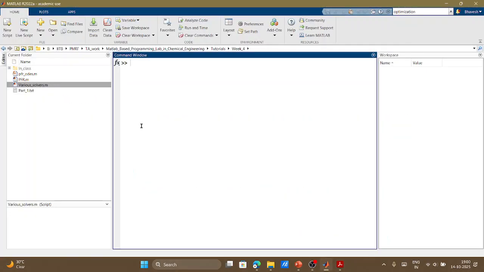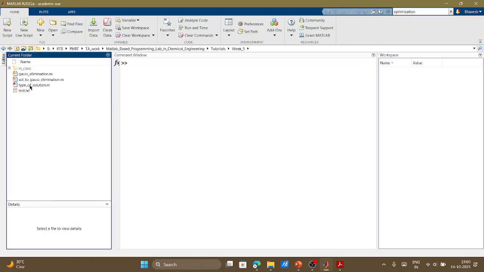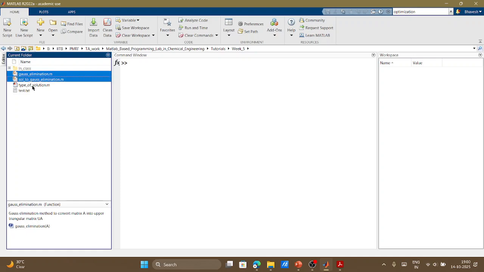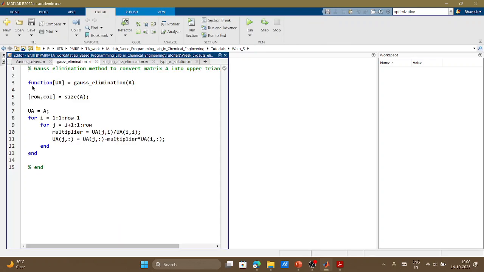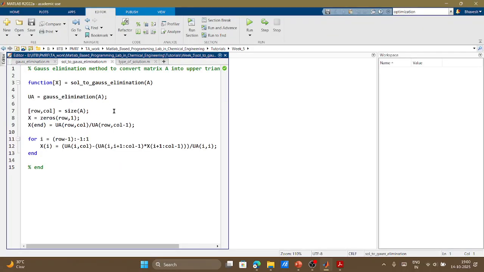So let's see, the solution to Gauss elimination.